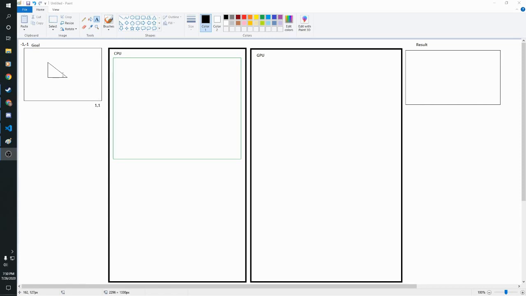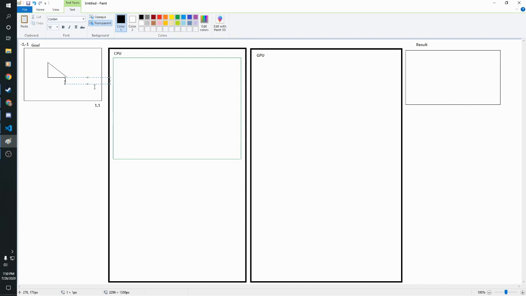So 0, 0 is going to be dead center of the screen. So let's say that this is 0.25, comma 0, and let's say this is minus 0.25, comma 0, and we're going to say that this is minus 0.25, comma 0.15. So it looks relatively correct.